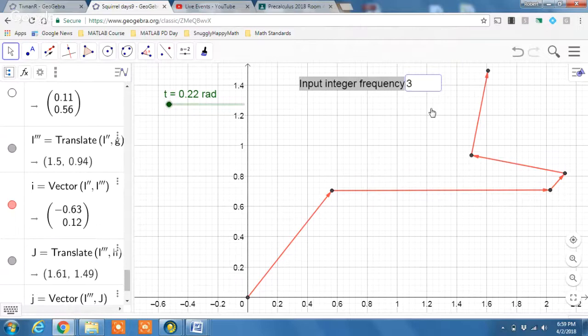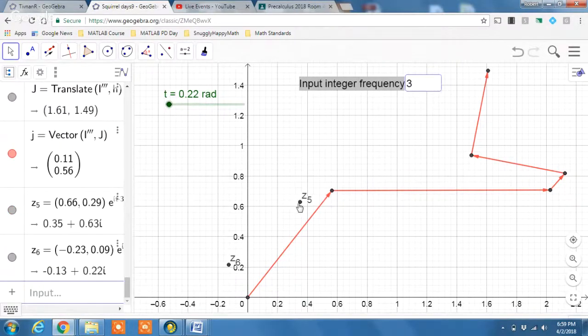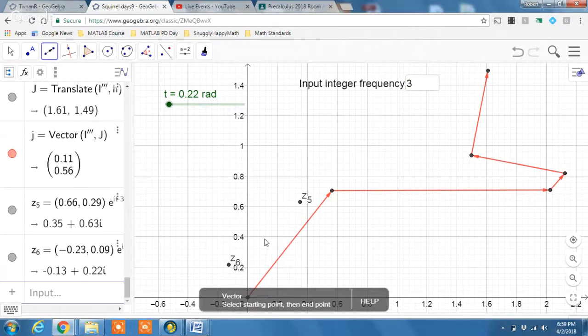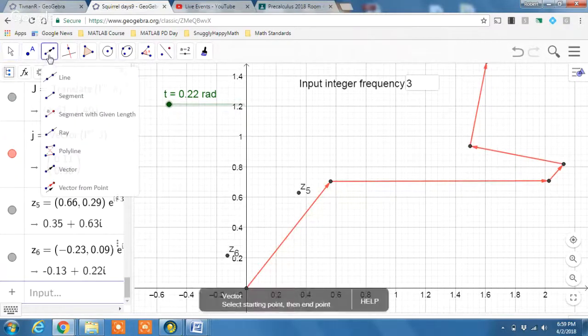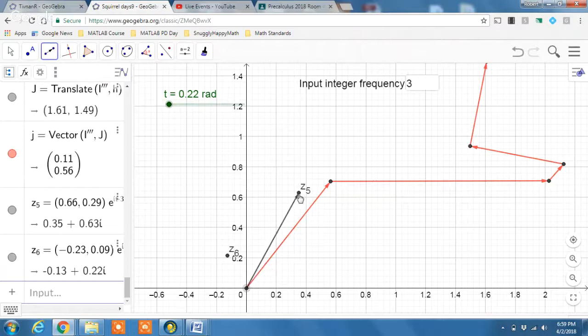All right, I'm just going to do a few more just so you can see the idea. So 3, enter. Got 2 new points, Z5, Z6. We go to vector. And I really wish I could disable that. It just gets in the way. So here, vector from this point to Z5.